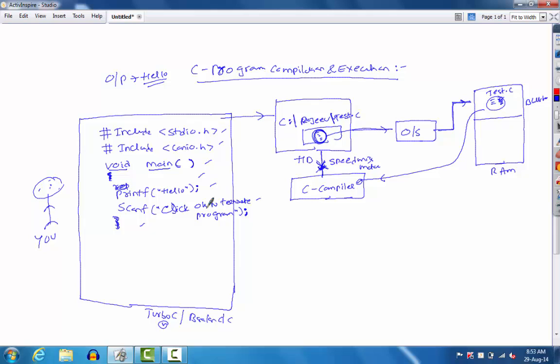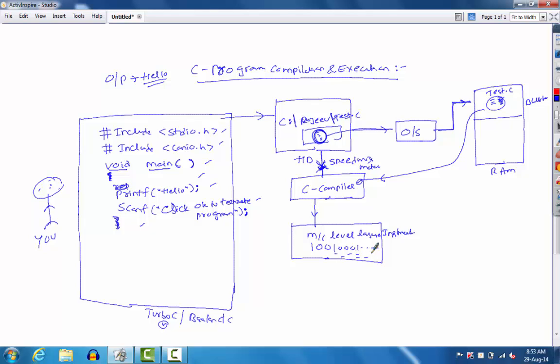Now, the C compiler, after verifying whether this code is following the C language syntax rules or not, if the programmer's written code is following all the C language rules properly, then your C language program will be converted into something called machine level language instructions. So what do machine level language instructions mean? Machine level language is the language which consists of a series of zeros and ones, something like this, right?